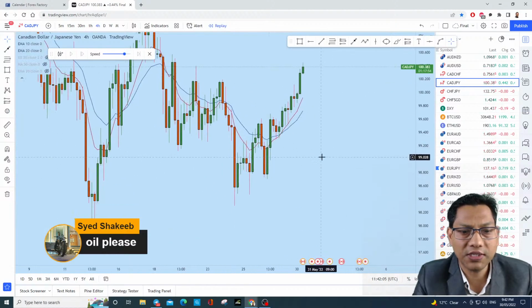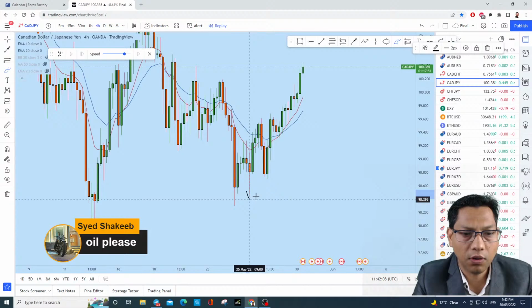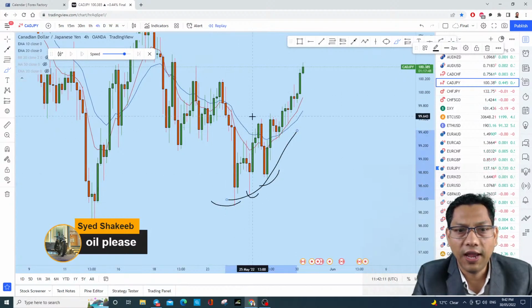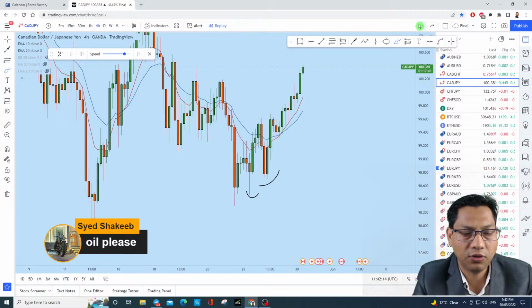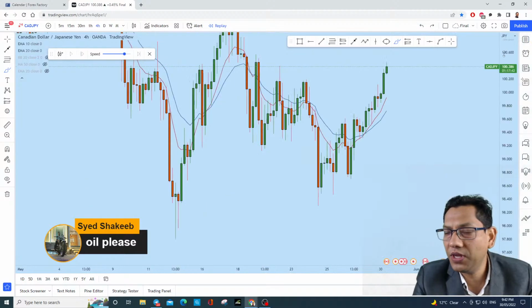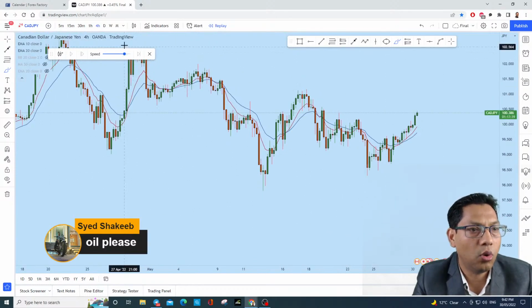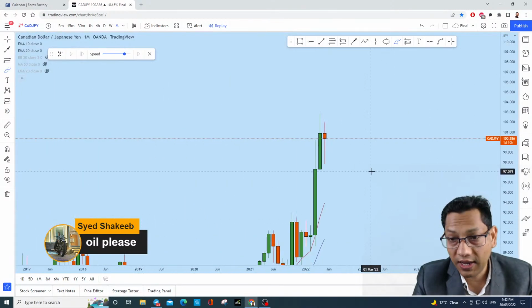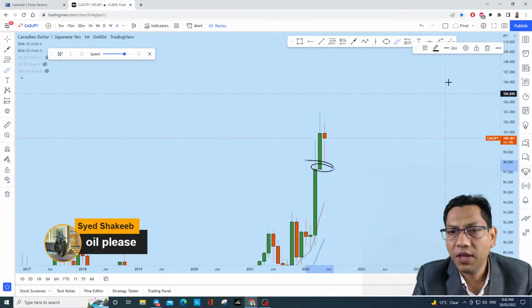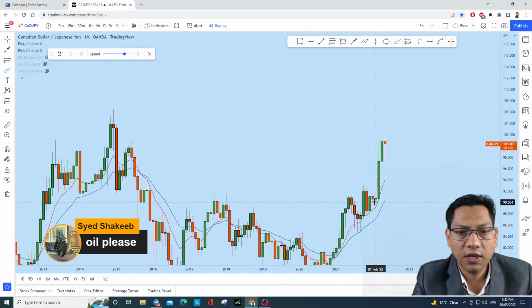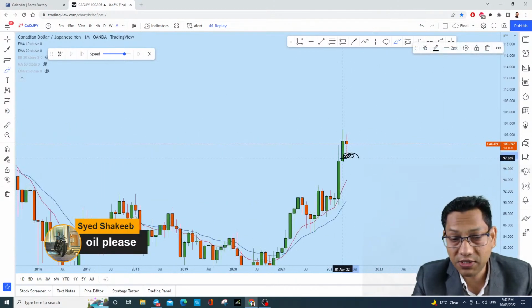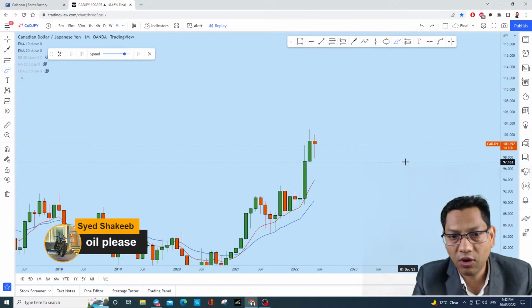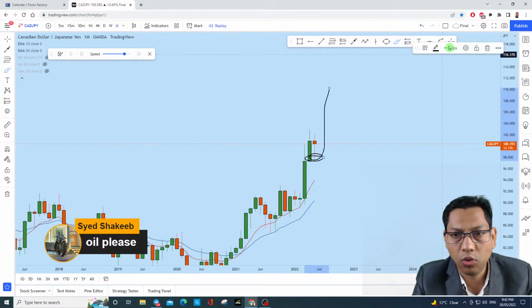Now as you see, the price has created a triple bottom, you can say a higher low, and then started to break to the upside. So first of all, let's see the bigger picture, and then we'll go back to the lower time frame to see how we can trade. Starting with the monthly CAD JPY, like the dollar yen, you see the price came to this weak-less candle. This is a weak-less candle on the monthly time frame, and then from here we saw that this current month the price created this doji. This is an opportunity for a strong bullish move again. Looks like this price will go strongly to the upside.